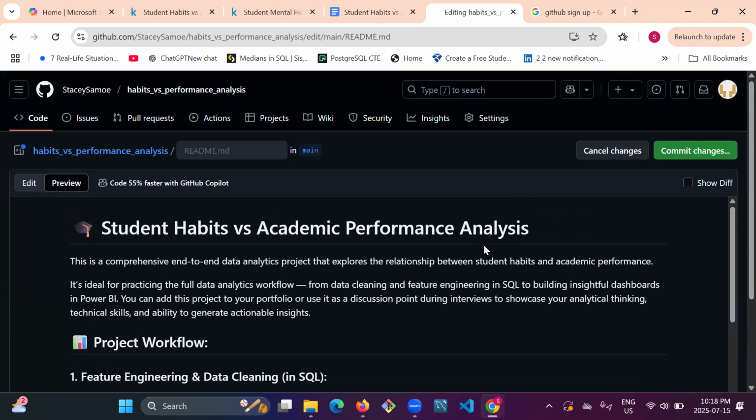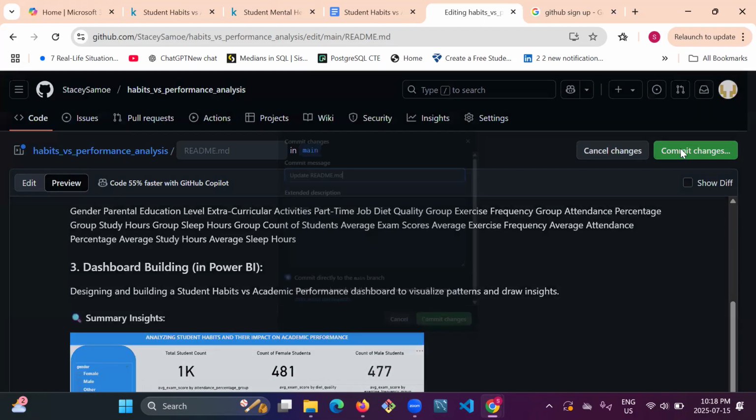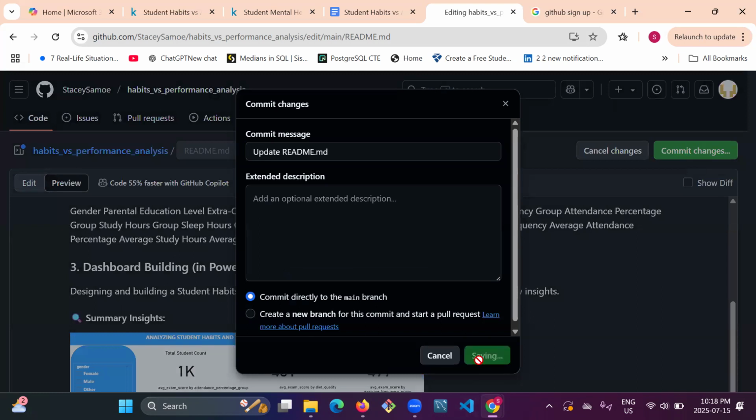And something I'm just going to urge you to do is to please, I'm going to link this project down below so that you can review the project. If you're going to make some changes, if there are some insights that you don't agree with, please update them, especially if this is something that you actually plan to use on your CV or share on LinkedIn. So yeah, we're going to commit the changes.